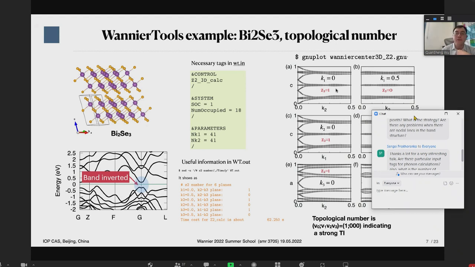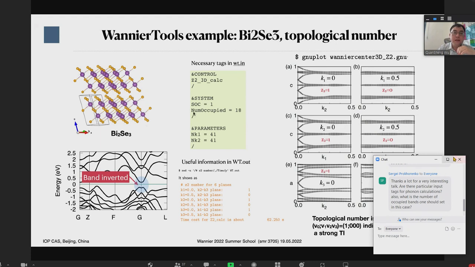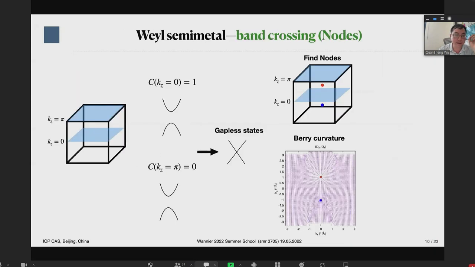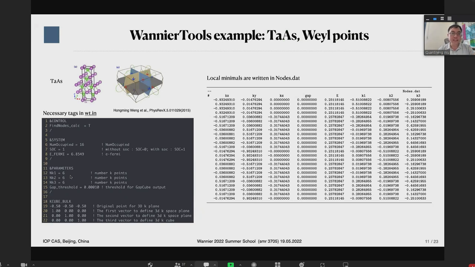Okay, so the search for Weyl points, yes, that's a good question. With a given number of occupied bands, n and n plus one, you can define a gap function. The gap function at Hk is E n plus one minus E n, so you get a function called G of k. Then for a given starting k point in the k mesh, you can use, for example, the conjugate gradient method to look for a local minimum of this G of k, starting from K0. Then starting from another k, you can find another local minimum.